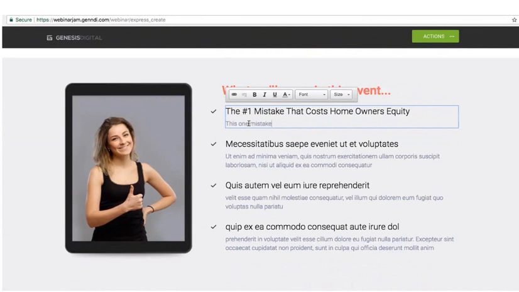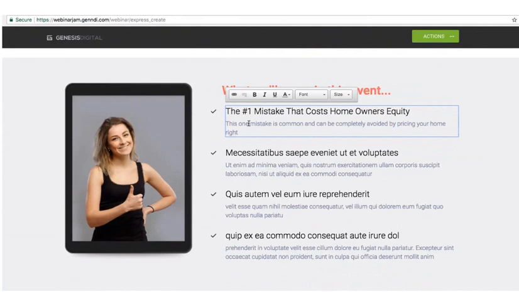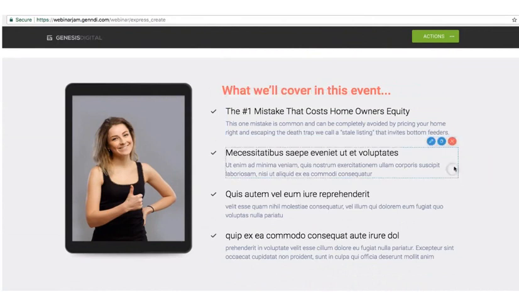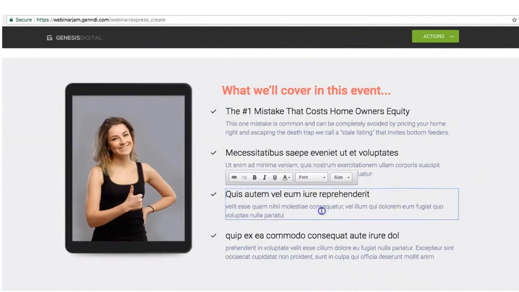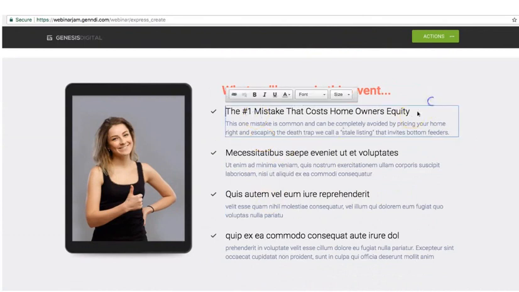This one mistake is common and can be completely avoided by pricing your home right and escaping the death trap we call a stale listing that invites bottom feeders. So you could go on and edit every single one of these points by clicking edit and being able to edit with whatever it is that you want to put in there, okay? Whatever you're going to be teaching on the webinar.